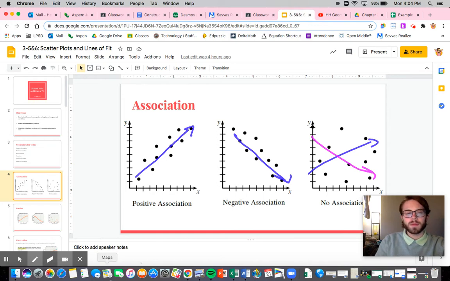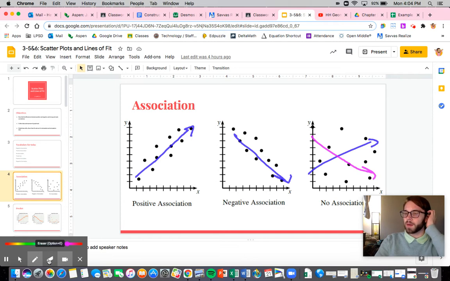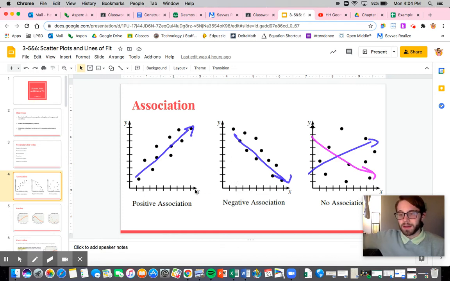And we can actually use this to predict what's going to happen, right? So obviously, if there's something with a positive association, we're assuming that as x is getting bigger, your y value is getting bigger. We don't necessarily know how much it's getting bigger by. We're just saying in general it's getting bigger. So this is your broad statement. Like in general, it's going this way. Or in general, there's not really anything we can say other than we collected some data and it is all over the place.